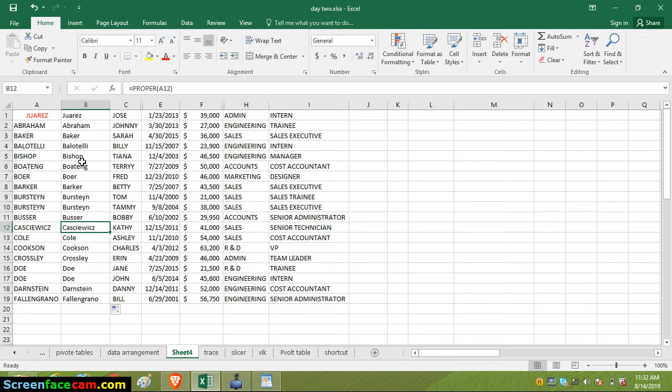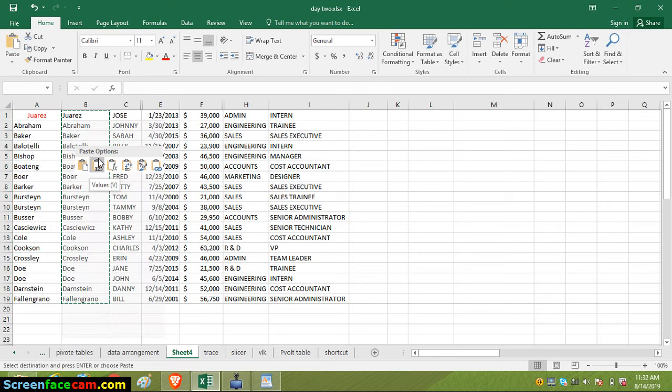So when you've done that, you've changed the casing. You can go ahead and hide that one or delete it, or rather you can copy this, drag down, Ctrl Shift, drag down, copy that, then paste it there as value.